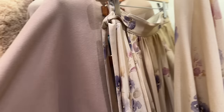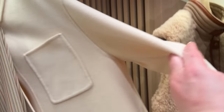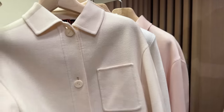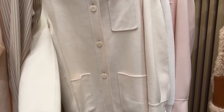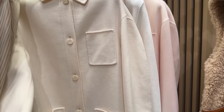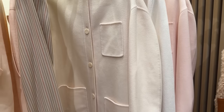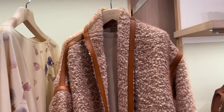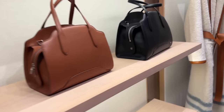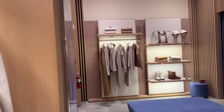But everything is usually just very understated, just like this little shacket for example. You can find a million dupes for this. But the whole point of Loro Piana is that people want to spend the money — they want to get the highest quality cashmere and wool and all of that stuff, which obviously is not for everyone. But their pieces are really beautiful.